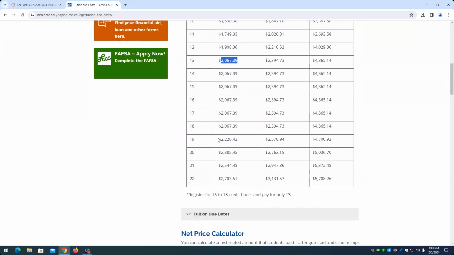Then, once you get above 18, starting with 19, you add in each additional credit hour that you take. So for 19 credit hours, it's the cost of 13 plus the cost of 1 credit hour. For 20, it's the cost of 13 plus the cost of 2 credit hours, and so down the line. So that needs to be in your calculations.